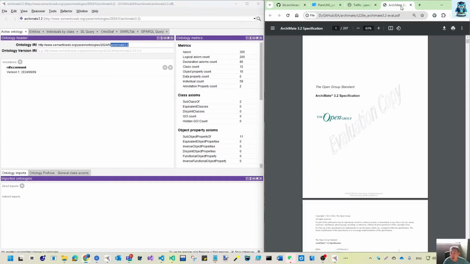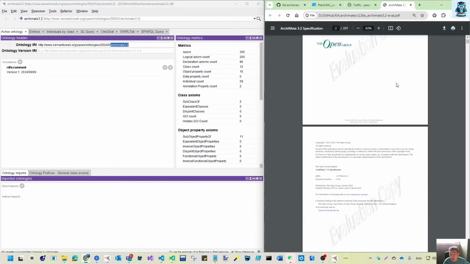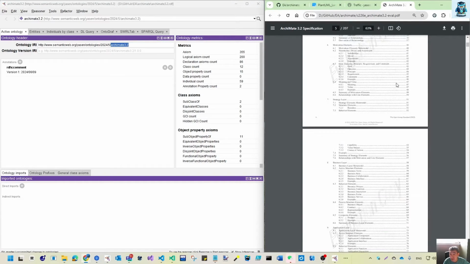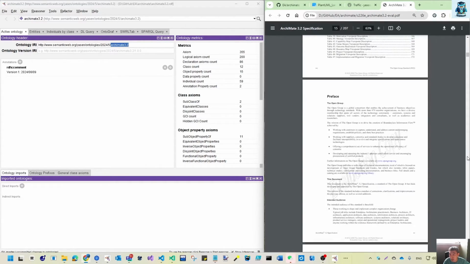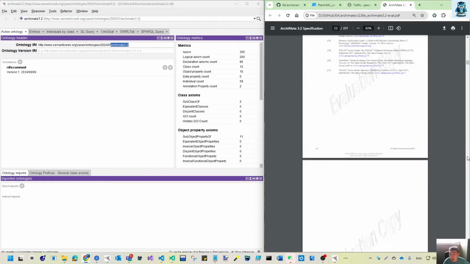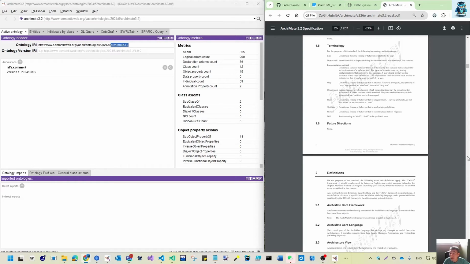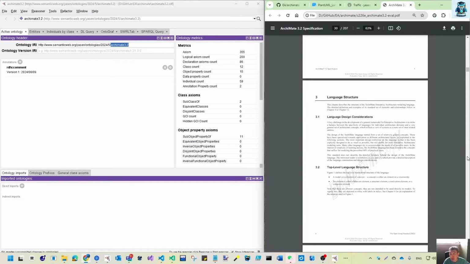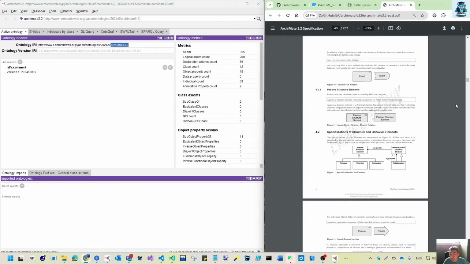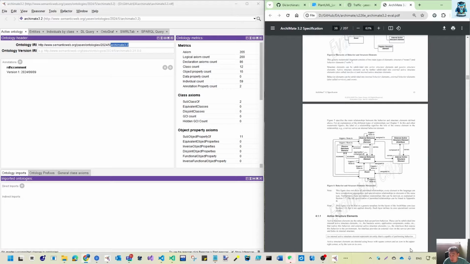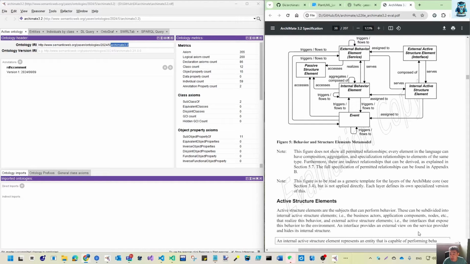If you open the 3.2 specification, I have this evaluation file, a copy, opened. For every type of these elements, let me make that bigger.